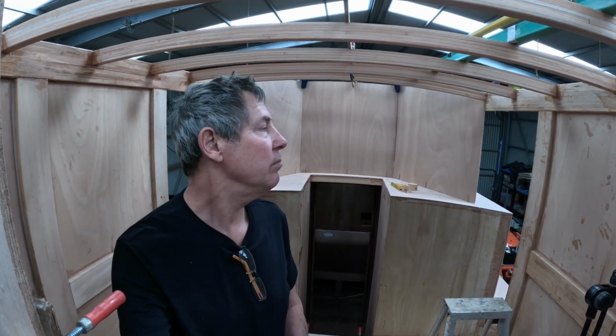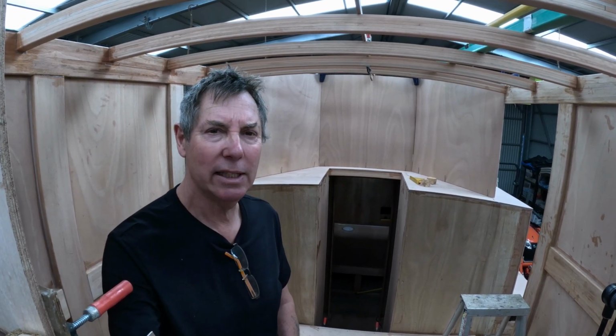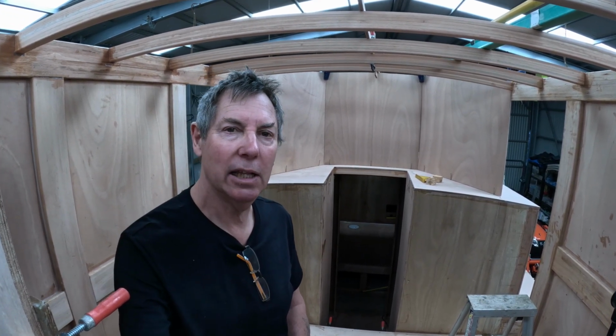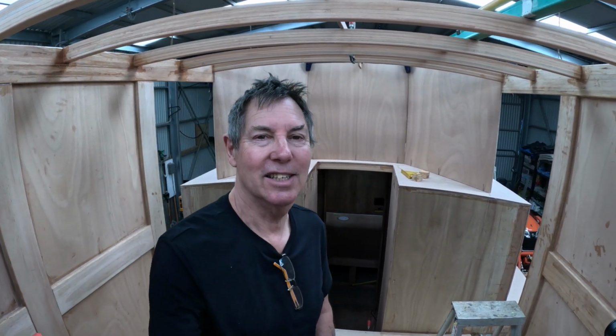So I'll just bring this camera forward and show you those panels. They still need a little bit of straightening up, but I'll be able to pin gun them together, I think, while the glue dries. And that should hold them, fingers crossed.